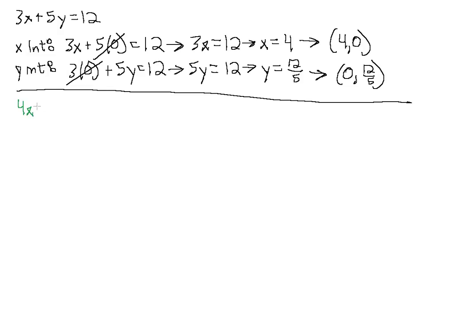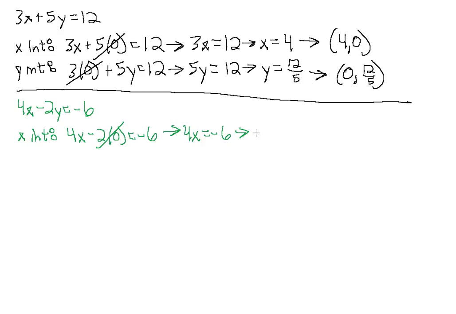We have the equation 4x minus 2y equals minus 6. Okay, so let's start by finding the x-intercept, and we do so by plugging in 0 for y and solving for x. So we have 4x minus 2 times 0 equals minus 6. 2 times 0 is 0. Just leaves 4x equals minus 6. We can isolate x by dividing both sides by 4. So we have x equals minus 6 over 4. Or if we factor a 2 out of the top and the bottom, we just get minus 3 over 2.